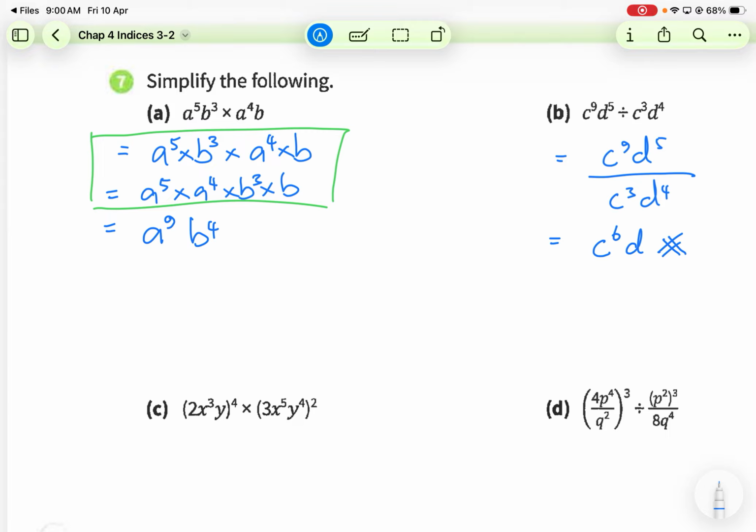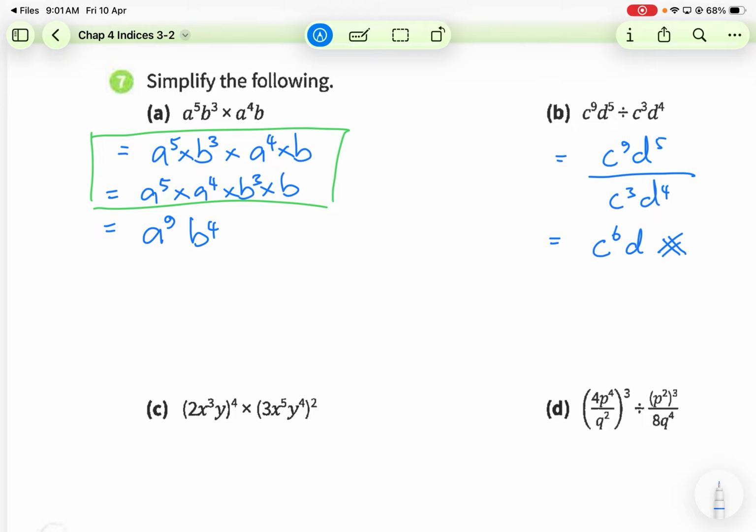Your power 4 gets given to your 2 or not? Oh, bigger times the bottom. What is actually happening inside is 2 times x cubed times y. So my 4 must give to 2, must give to x, must give to y. So will it be 4y? No. Your power 4 gives to 2, so your 2 will have power 4. Then your power 4 gives to x, correct. Your power 4 gives to y also, correct. Just that your 2 doesn't.